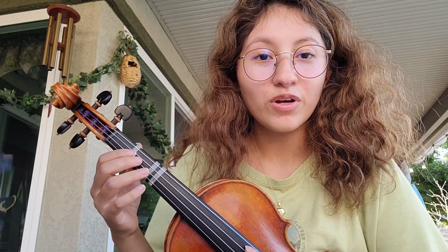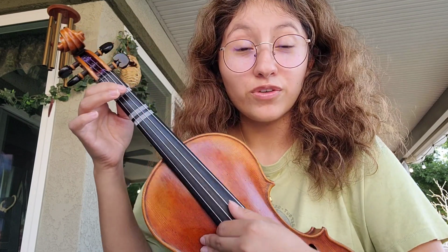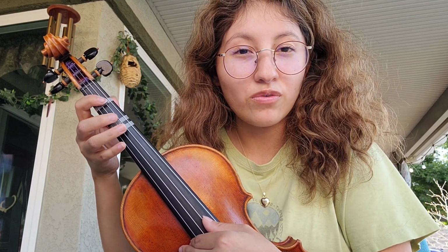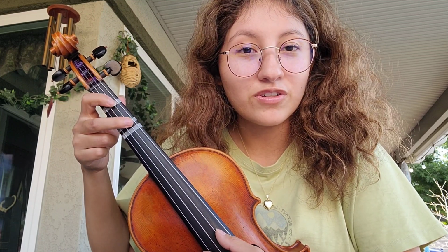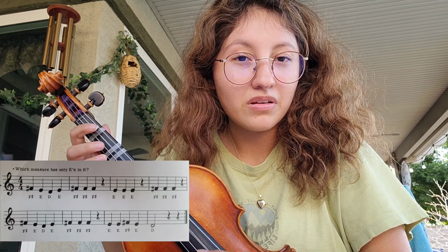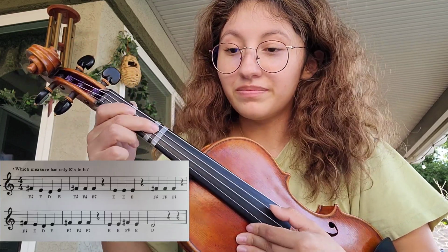You know the song. If you notice that when I'm plucking, sometimes my other fingers kind of go down and tuck underneath. I only do that for now so we could see my fingers a little clearly. But when we're actually playing, we want to keep all fingers kind of hovering over so that they're ready to use. Luckily for this song, we only need the first 2 fingers, so I tucked these 2 away so we could see, but normally we would have them all up. It's just a little bit easier to see. So I'm going to play through the whole song once so we know how it sounds.